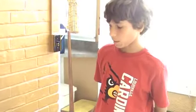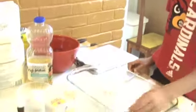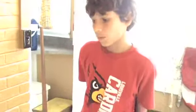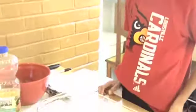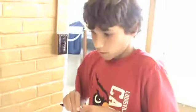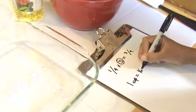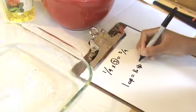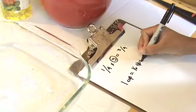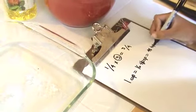But since it would be hard to get the vegetable oil in this small 1/2 teaspoon, then I put it in this. I'll need a 1/3 cup of oil, but I only have a 1/2 teaspoon and a 1/4 cup. So what I need to do is translate that. So 1 cup equals 16 tablespoons, which equals 48 teaspoons.